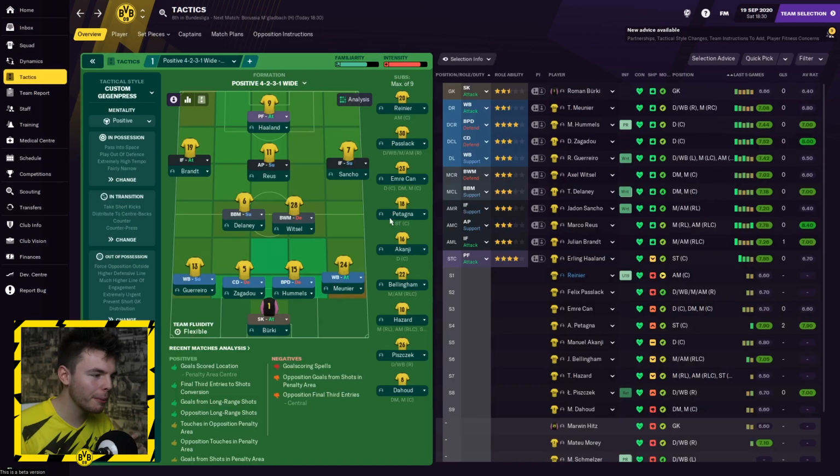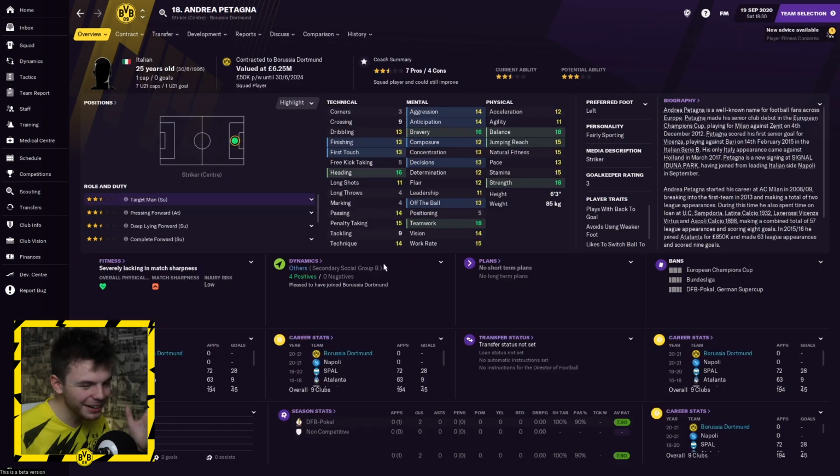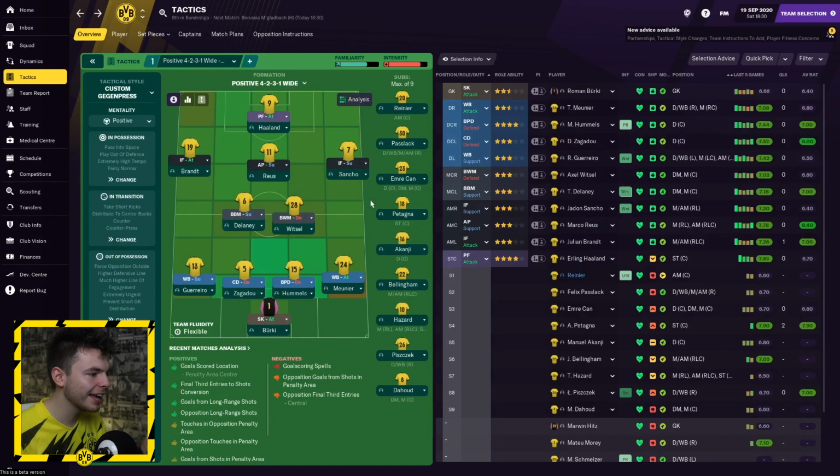Now, I know a few of you will be saying, how can you do that? Petagna scored 2 goals. Surely you've got to start him. I'm kind of with you, but it's Erling Haaland at the end of the day. Petagna is expected to be a squad player. It's got to work out. If he gets injured again, then we might have a problem. But same team, it's a tough test for the first one.